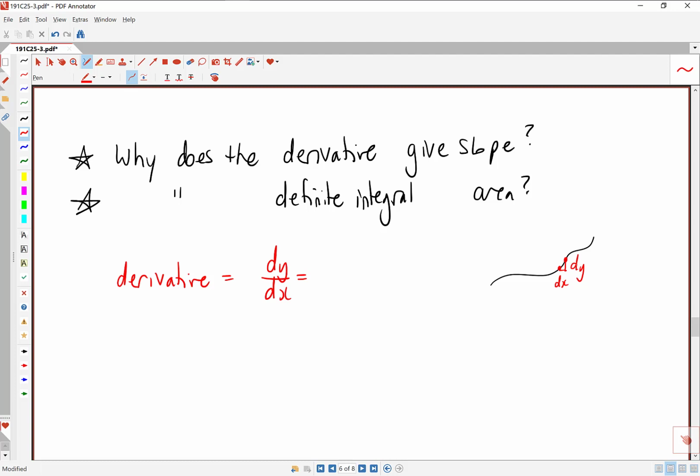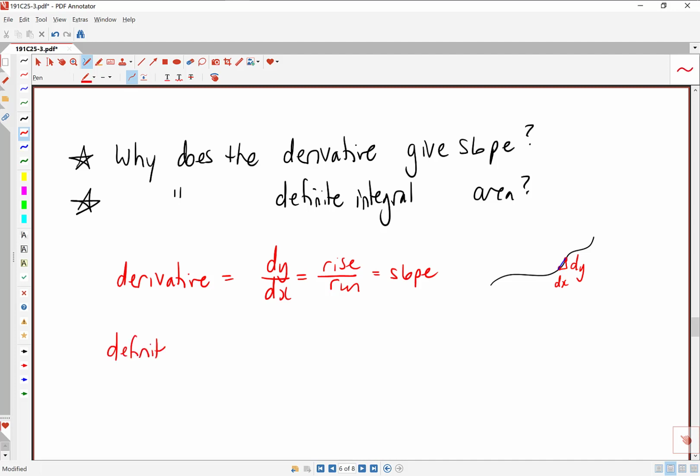Now, if you take the ratio, if you go dy over dx, what are you really doing? Well, you're doing basically rise over run. So in that sense, the derivative is going to give you slope. So we could actually draw that in the picture. dy over dx would give us the slope of that little line segment. So if you wanted to get formal about this, you could say the slope of the tangent line is actually the limit as your run goes to 0 of your rise over your run.